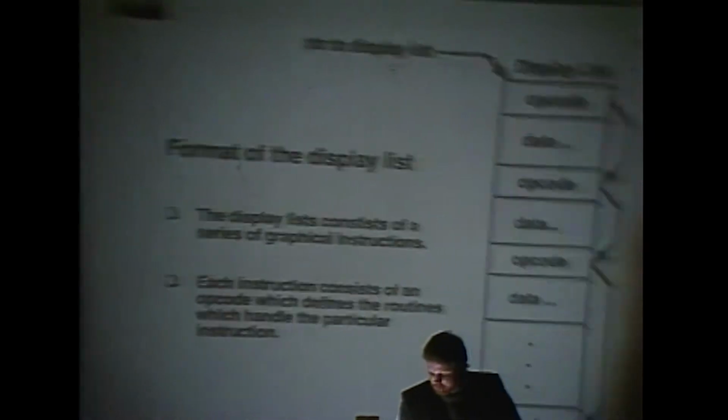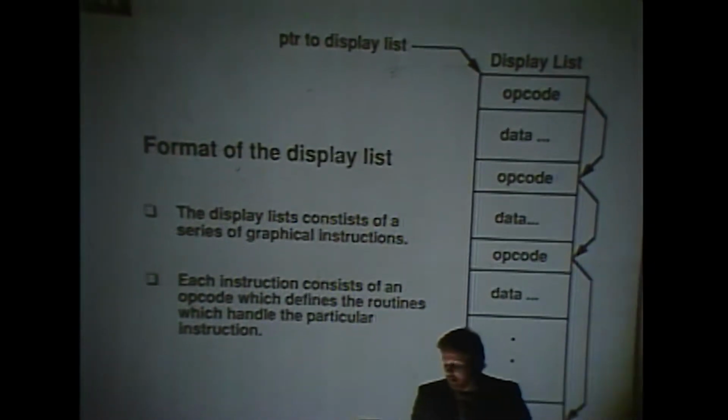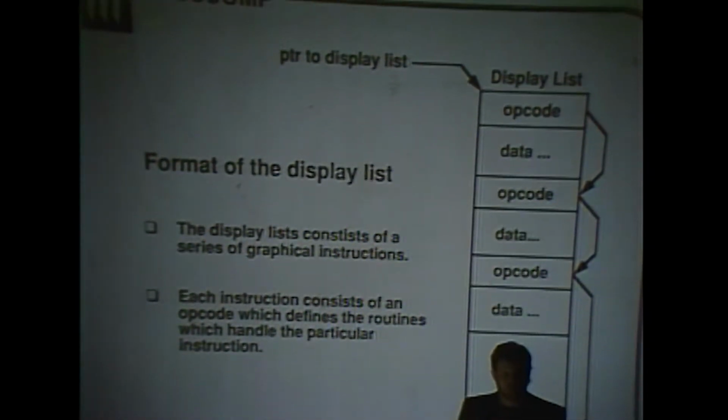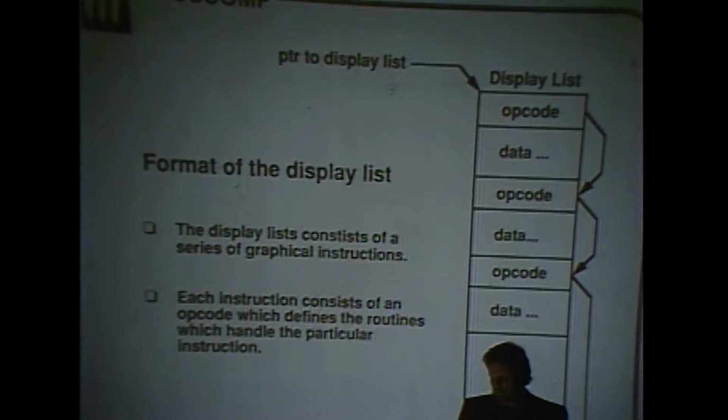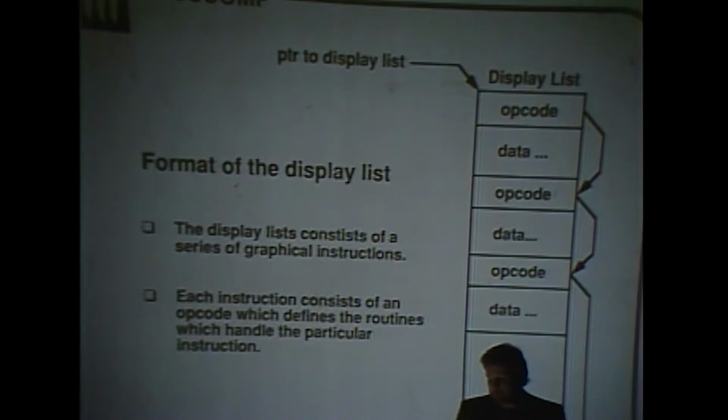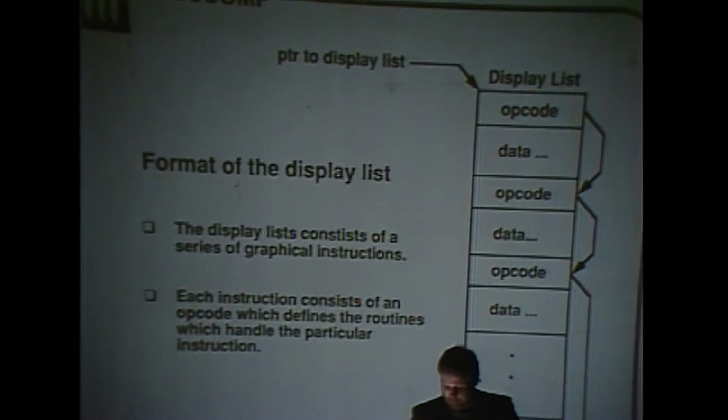The format of the display list is basically just an opcode and then some data, another opcode, and then more data. The opcodes tell the user interface system what registered routines to use to operate on that data. So the user interface, in some sense, intrinsics, although they certainly aren't the Toolkit intrinsics, but the internal user interface information doesn't really have to know what the representation of that data is.